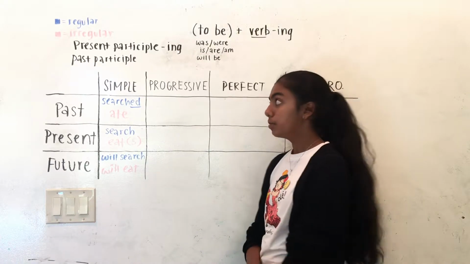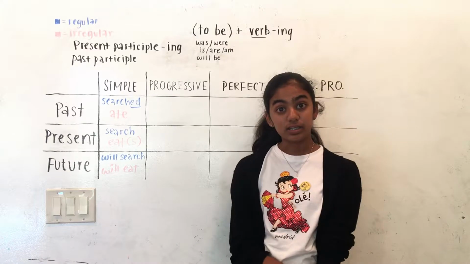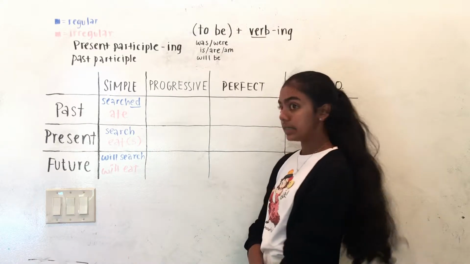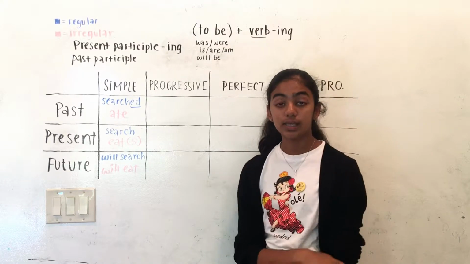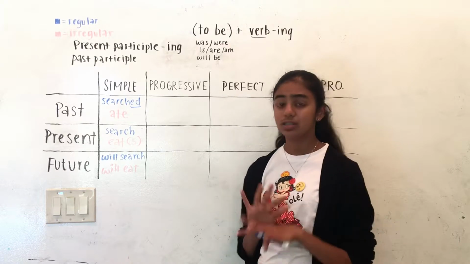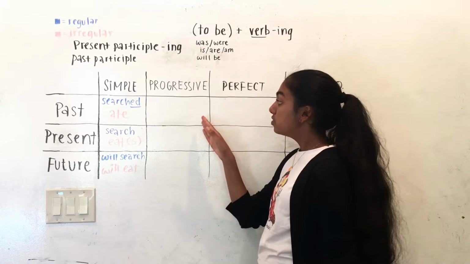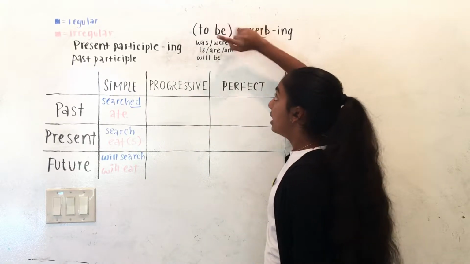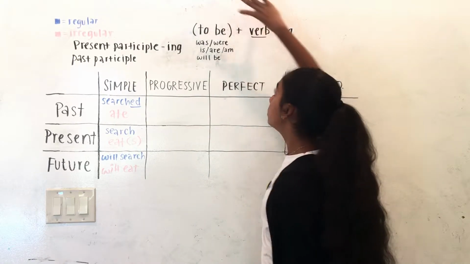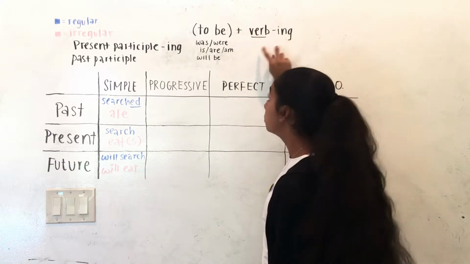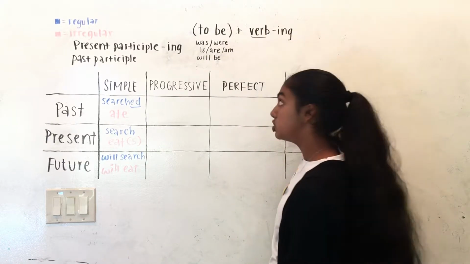So for example here, what I'm saying is if the verb is eat, the present participle is eating, sing is singing, dance is dancing, and so on and so forth. It's always the same for all verbs. So the progressive form, you make it by adding a form of the verb to be plus essentially the present participle, because that's what it is, the verb plus ing.